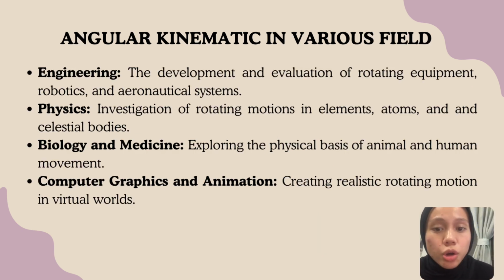Angular kinematics also has various fields, such as engineering, physics, biology, medicine, computer graphics, and animation. For engineering, the development and evaluation of rotating equipment, robotics, and aeronautical systems. For physics, the investigation of rotating motion in elements, atoms, and celestial bodies. For biology and medicine, they explore the physical basis of animal and human movement. And the last one is computer graphics and animation, creating realistic rotating motion in virtual worlds.